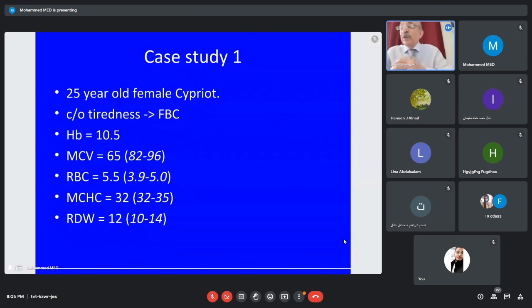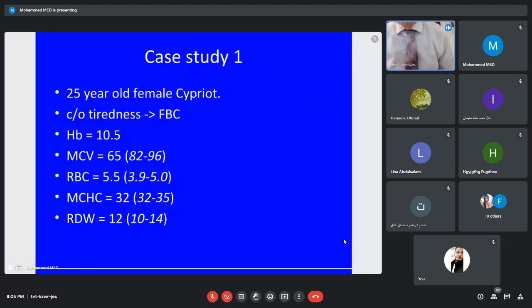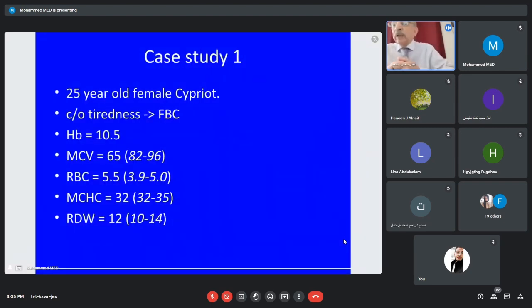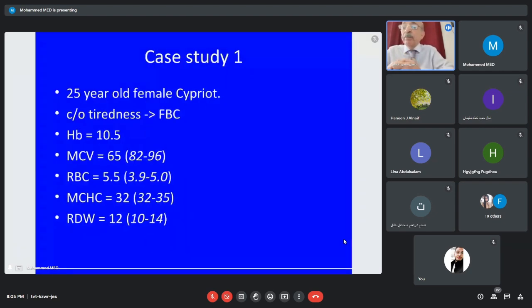And now we will know how to differentiate between iron deficiency anemia and thalassemia. And this is very, very important because patients with thalassemias are often iron overloaded. And if you make the mistake of treating them with iron as iron deficiency anemia, then you may do a lot of harm because iron is a heavy metal and it is likely to get precipitated in organs like the liver, causing liver cirrhosis, and the heart, causing cardiomyopathy, and the pancreas, causing diabetes, and the skin, increasing pigmentation, etc.